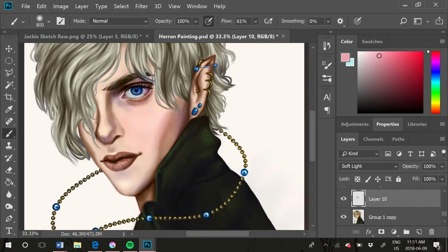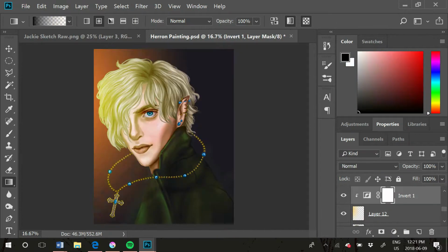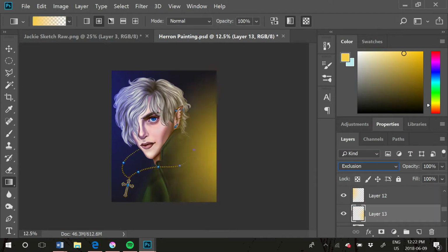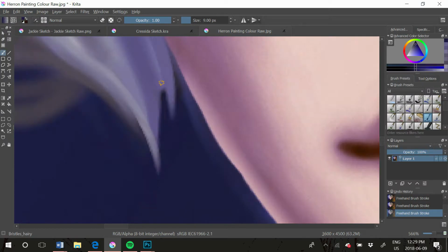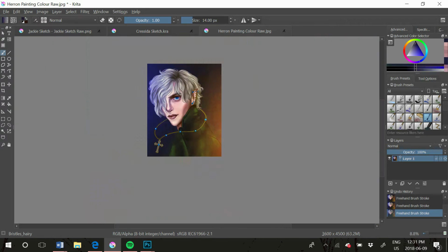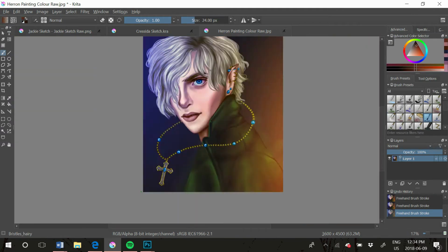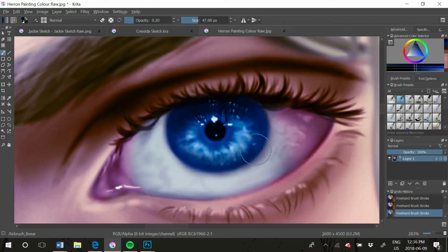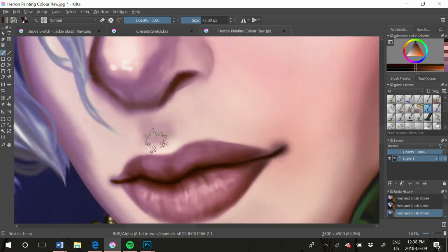And I love the way they use the airbrush in their painting. It just made it look super realistic and soft. Not that realism is better than non-realism, I just wanted that particular look. So it's the airbrush for basically the entire painting. I don't remember one time that I consistently used Bristles_Harry, which is an oil brush. I'm really happy with it. I wanted to create a poster look, and I think I kind of succeeded in that. And I'm stoked that it just turned out really well.